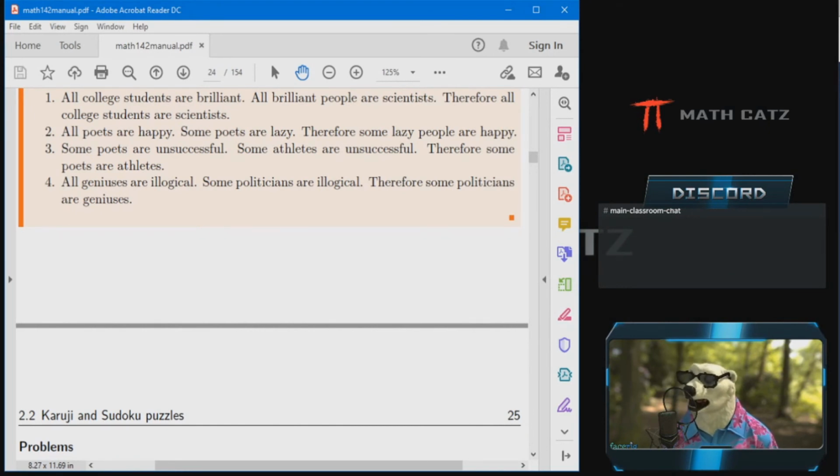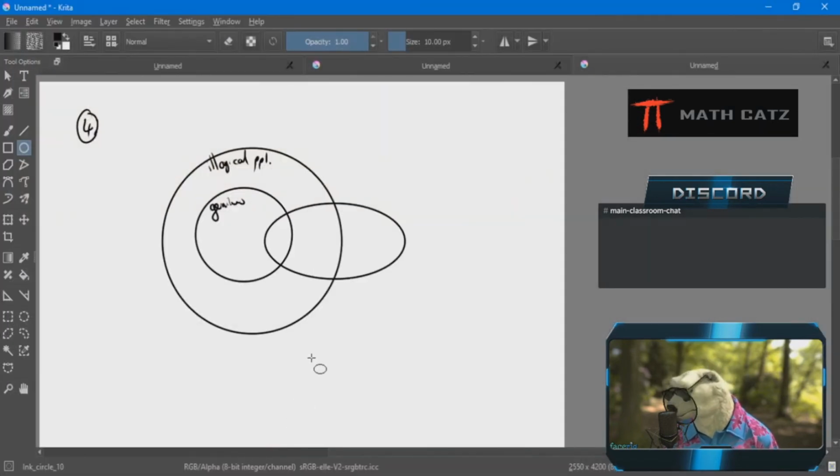So now I kind of have to scan ahead because I want this to be wrong. If I can find a layout that proves this wrong, then I kind of win. And if I'm really stuck, I cannot find one, then I'll give in and say, fine, it's logically sound. Can't find any hole here. So the third conclusion sentence says, therefore some politicians are geniuses. Wow. That's definitely gonna not work because I can go with that first one, right?